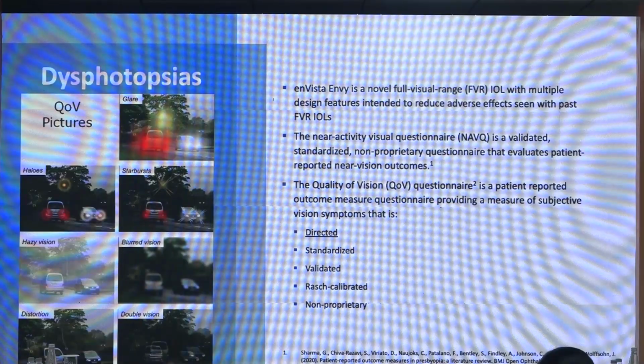If it's non-directed, they just ask patients, do you have any problems with your vision? And if the patient doesn't say starburst, they don't record it as such. No patients have the word starburst in their vernacular, so this leads to underreporting. In clinical trials such as this, we use the QOV, which is an open source questionnaire.